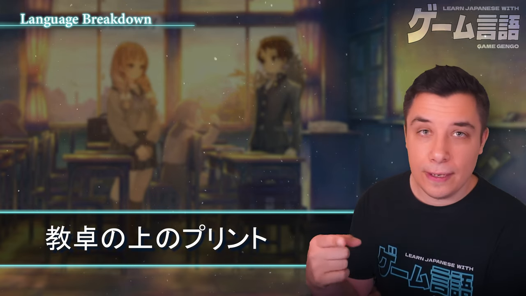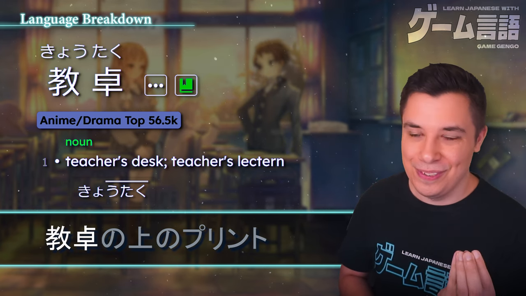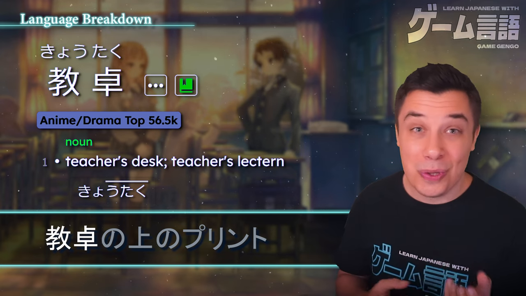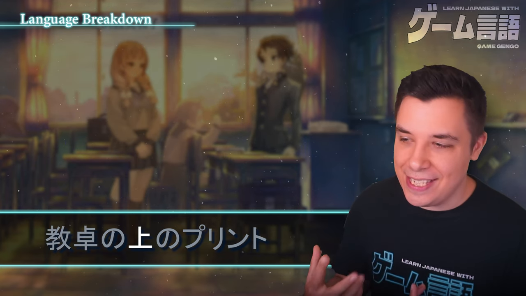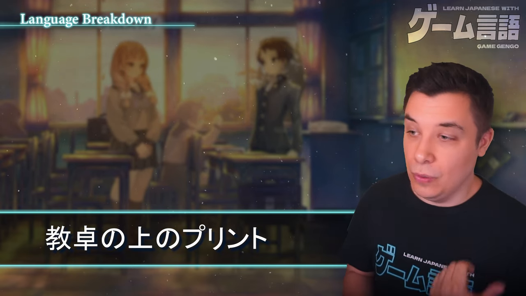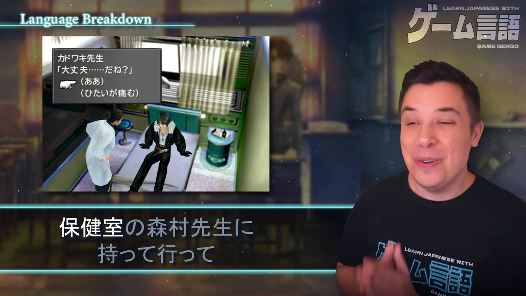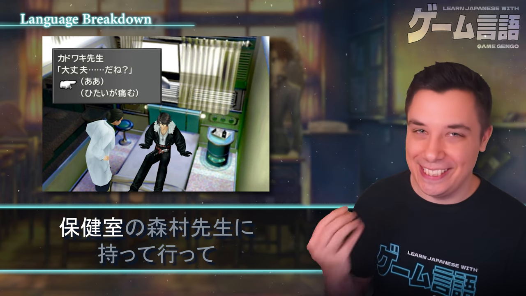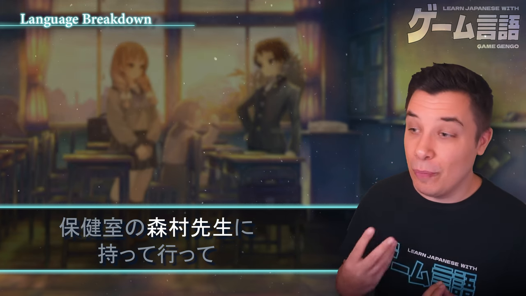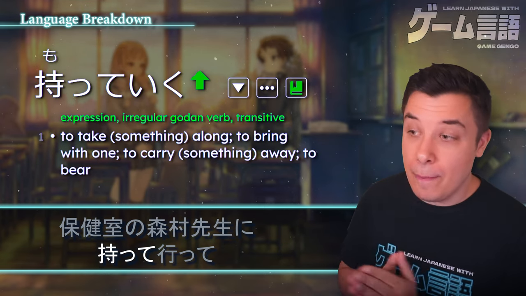So she says, Kyōtaku no ue no printo. So kyōtaku, we've already seen this kyō from kyōshitsu, this means kind of teaching. Kyōtaku, the teacher's desk. Kyōtaku no ue, on the teacher's desk, no printo, and that's like a print. So there's kind of a printout on the teacher's desk. Kyōtaku no ue no printo, hokenshitsu no Morimura sensei ni motte itte. So this is a word we have seen in Final Fantasy VIII, hokenshitsu. At the very beginning, this is where Squall wakes up in the infirmary. So hokenshitsu no Morimura sensei, so Morimura teacher, ni, so to the teacher Morimura, motte itte.